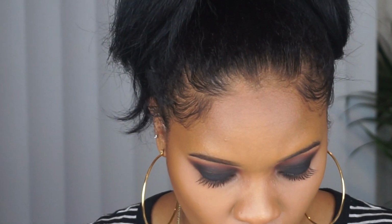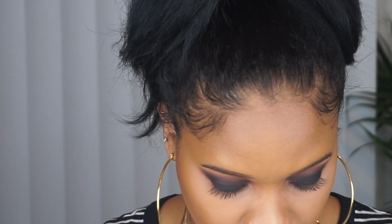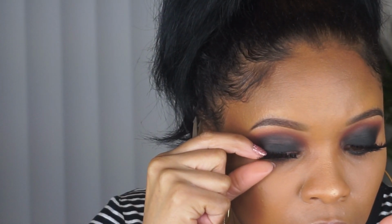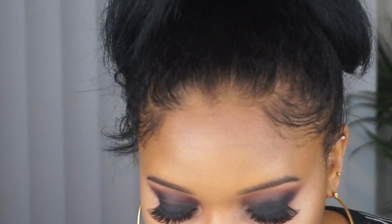So I swept the powder away and now I'm gonna put on some lashes. I'm gonna use the Ardell Studio Effects Demi Wispies. I took one off, but this is what it looks like. I am gonna set everything with some Fix Plus. Actually, you know what will make this even better? A little bit of highlight in the inner corner.